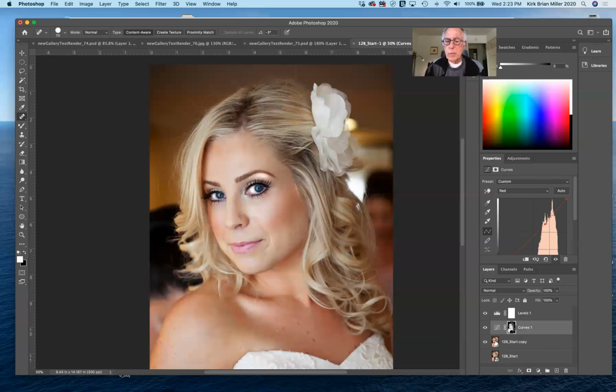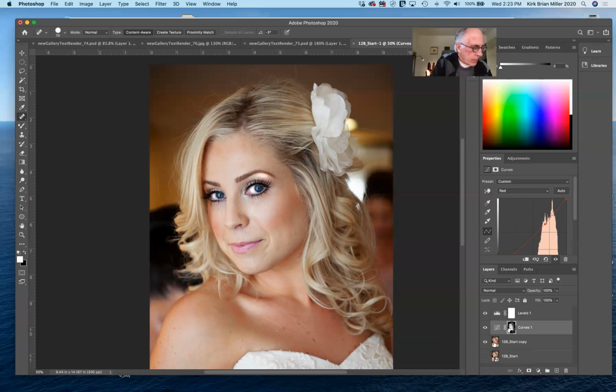So the next thing that we want to do is take the region that we created here. Let me think here. We got that. So I changed our adjustment layer.